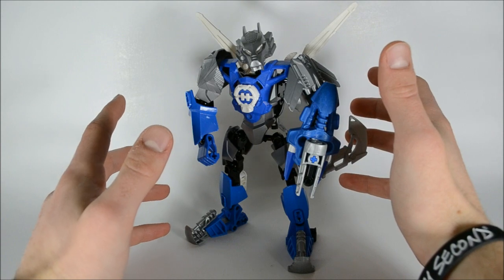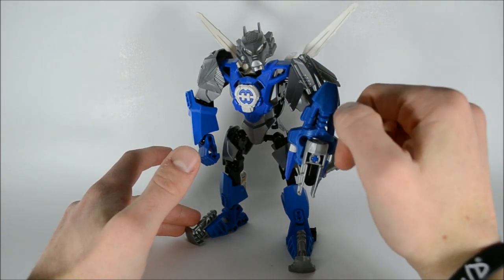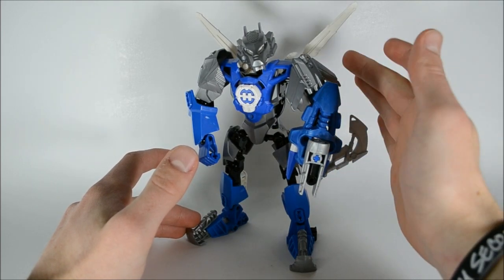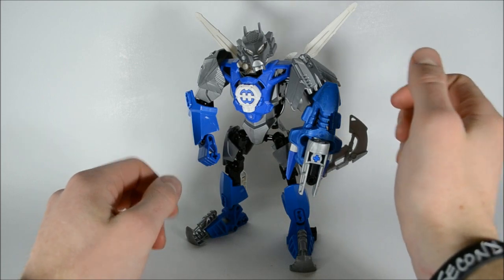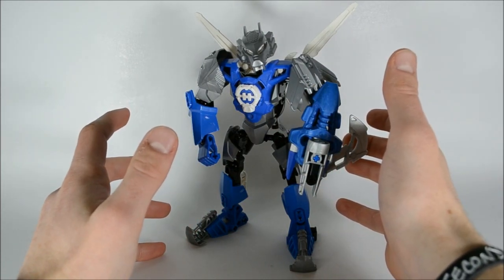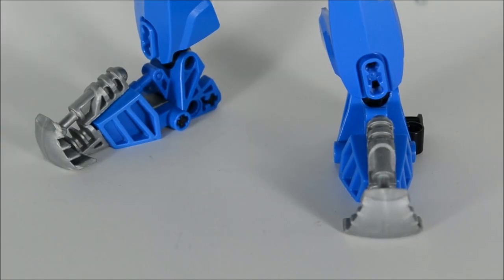So, first thing you're probably going to notice is this arm. And his, well, this is actually a gun. He's got a blade right here, and these are two swords. So let's look at his feet first, and then we'll progressively move up. Alright, here are those feet.